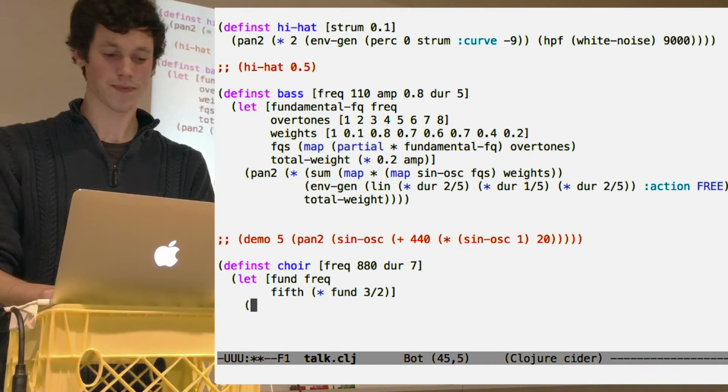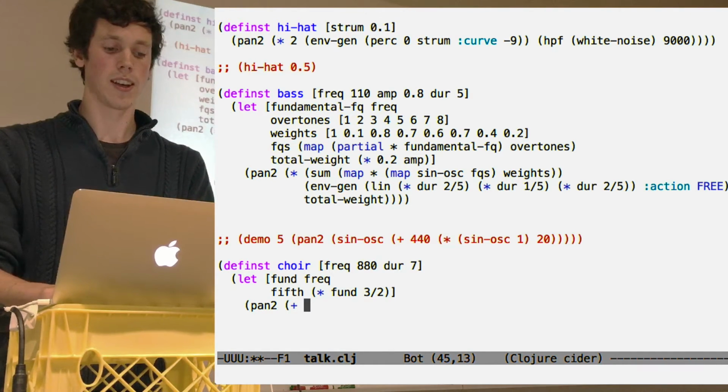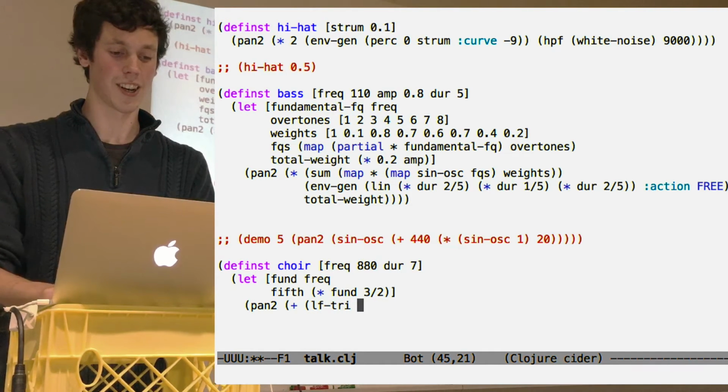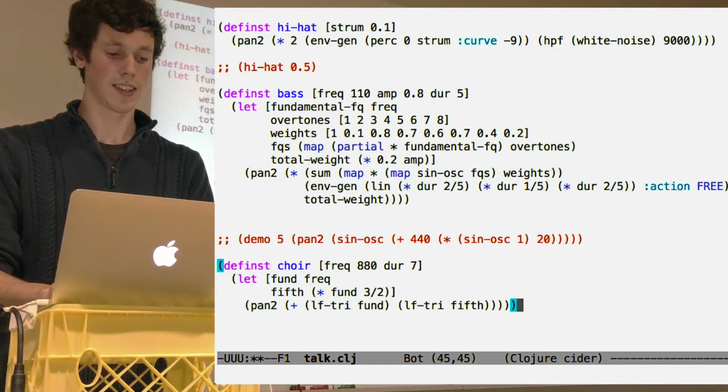And so I can start off by just adding these together. And I'm going to use the triangle wave that I demonstrated earlier to give this a little more interesting tone. So I'm just going to start with this so we can hear it without any changes.